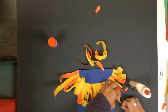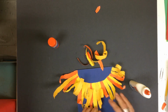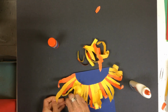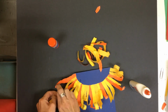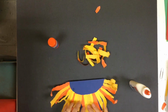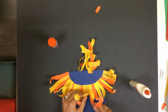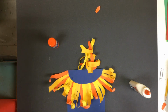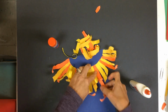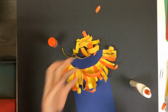I'm going to give this guy a trim here, and maybe this guy one too. Okay, so then what I'm going to do is I have my collection of leftover sunflower petals. So then what I'm going to do is now I'm going to overlap. And what that means is I'm going to put some additional petals either behind. So what would happen is I would put a little bit of glue on the bottom here, and then tuck it up underneath, or I would put some on top. So you can kind of play around with some on top and some underneath.